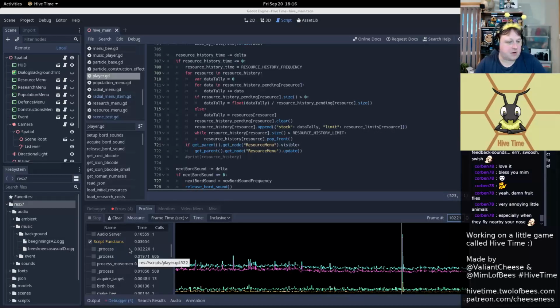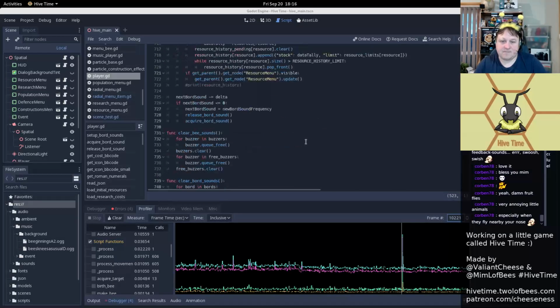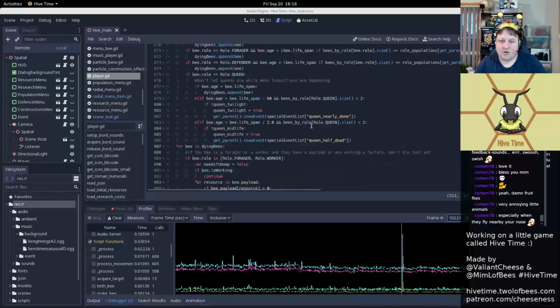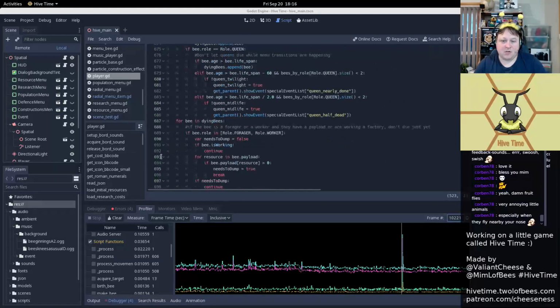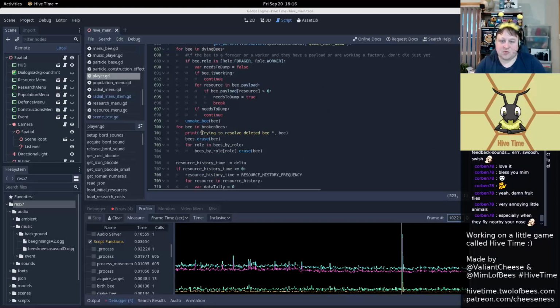But my gut says that this is going to be a case of a whole lot of bees that died, and we needed to do all the cleanup stuff that we do with bees when they die. So we got 13 acquire target calls there, 12 acquire target calls there, 13 over there.